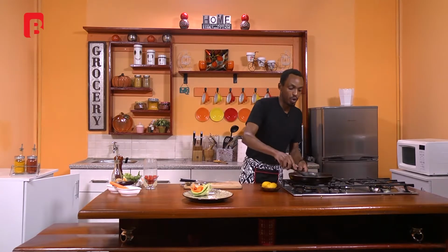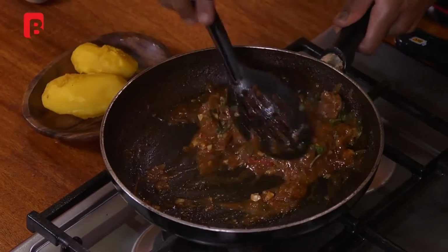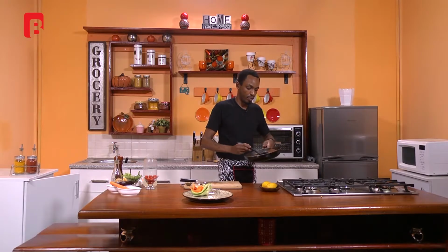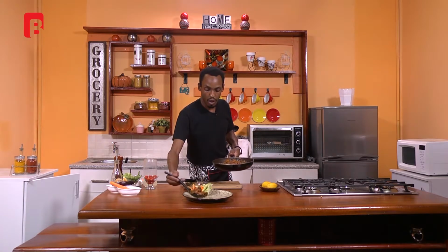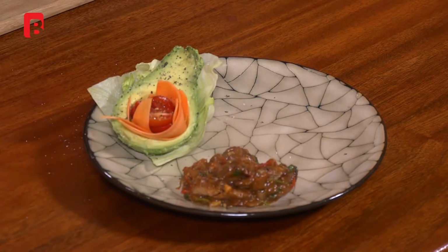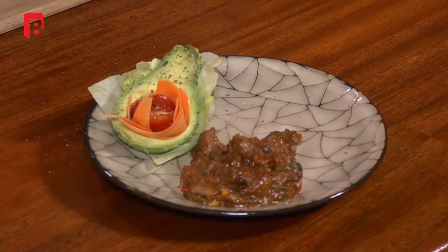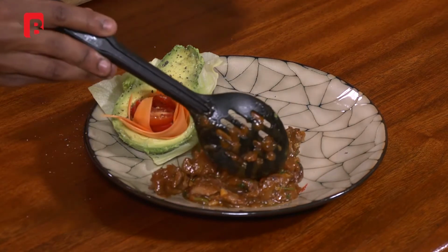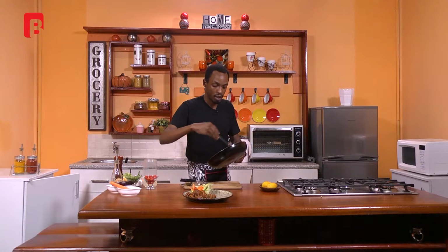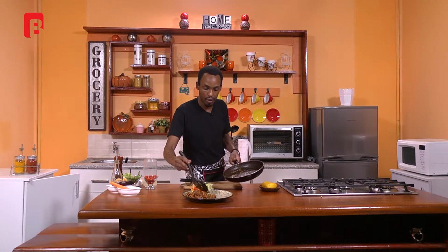Now next up, we're also going to begin to plate our wet fry. So very importantly, always give it a mix before you proceed. And using your spoon, proceed to plate that to one side of your plate. And just proceed to scoop out the rest of your dish. So as you can see, for about 150 to 200 grams, this should give you a nice, generous adult size portion.